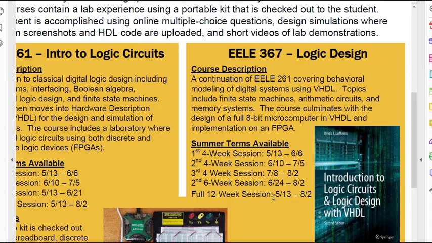Now, what I'm going to do is I'm going to poke into the first 4-week session. All the content is identical between the 5 sections. The dates are just going to be different in terms of when they're due and basically how fast you run the course. But I also wanted to point that out because if you're taking the class and something happens and you need to withdraw or it's just going too fast, you have other options. So if you're in the first 4-week session and something happens, you can go to the second or whatever, or you can slow down the pace a little bit and go to some of the longer ones. But I want to point that out because we're going to be looking at dates, and I want to make sure that you know that you're in the right spot.